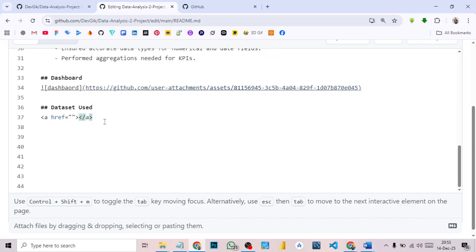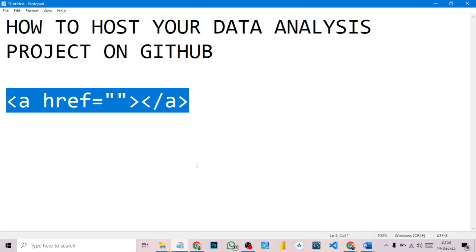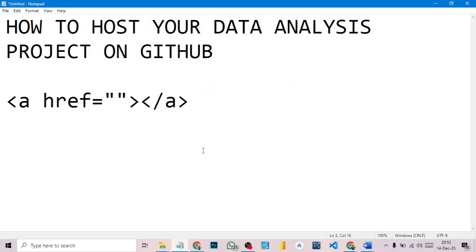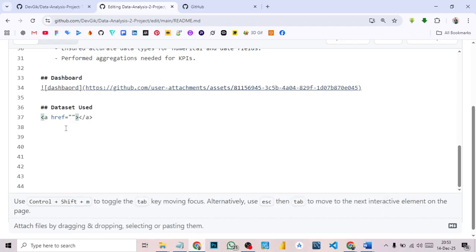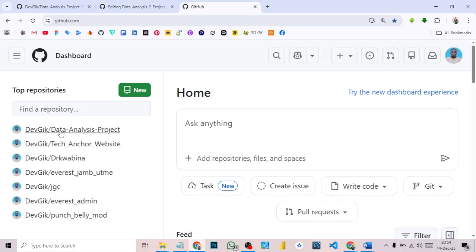This double quote is where you put your link, and this place is where you put the name of the link, the link text.